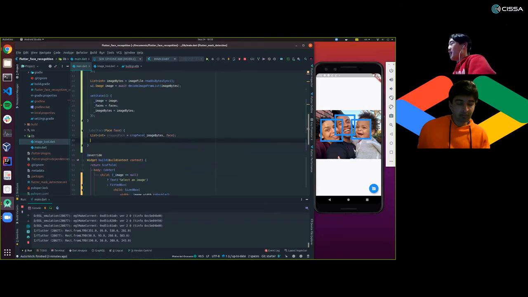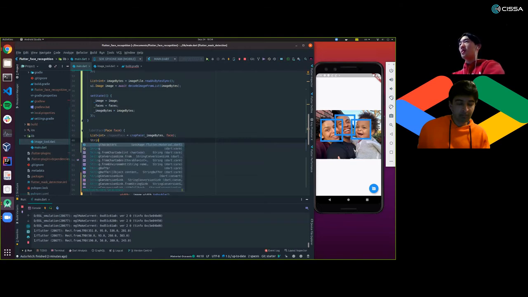Okay. The next thing to do is to encode this image. It's actually not efficient to send just bytes across with an HTTP request, and it's better to encode it as a string.